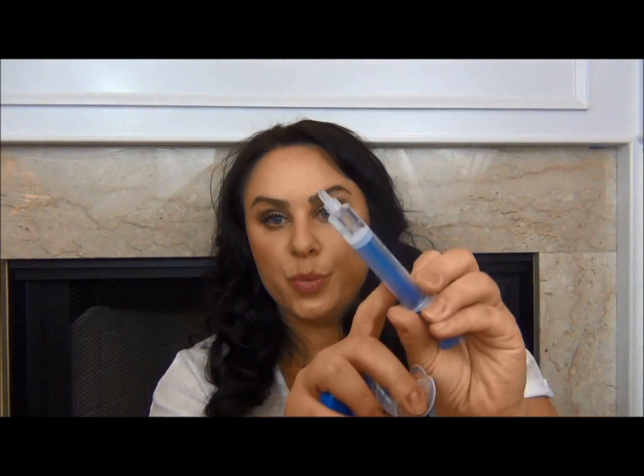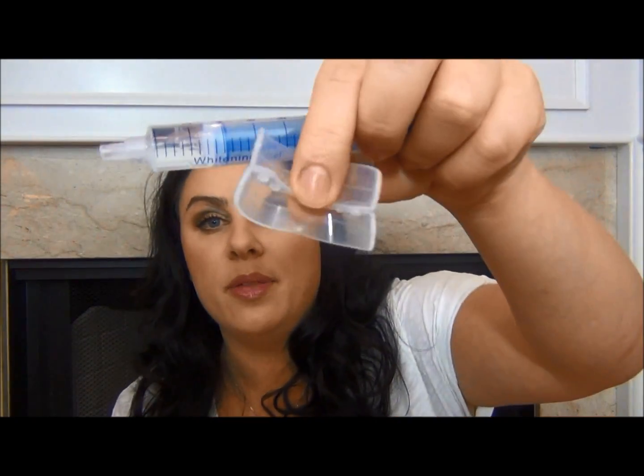When it breaks down, it's 16%, because it comes in a gel form. So they send you this tube of gel, they send you the mouth thing, and the other thing I like about this is this mouth thing spreads it in your mouth further than the white strips go. This is longer, it covers more teeth than the white strips do. So that was definitely a bonus as well. And then you put the gel in there, turn this light on, put it over that, and I Instagrammed a picture, so I'll put that in here.